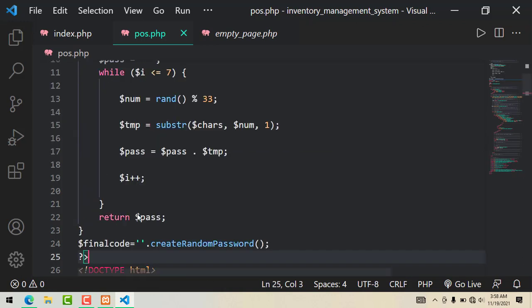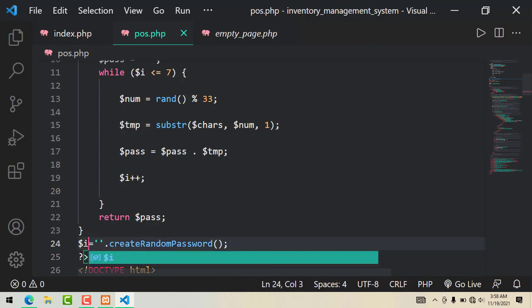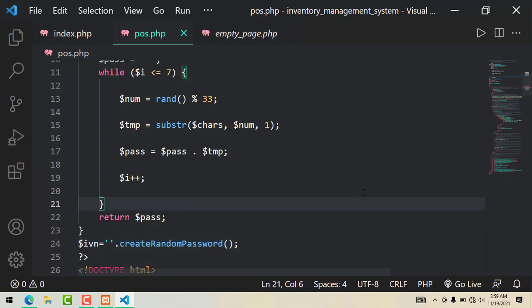So I'll be providing the source code or this code in the description of this video, just in case you would want to use it. So it is just a code that is helping us to create a random number, and so I use it to create the invoice number of every sale that is being initiated.